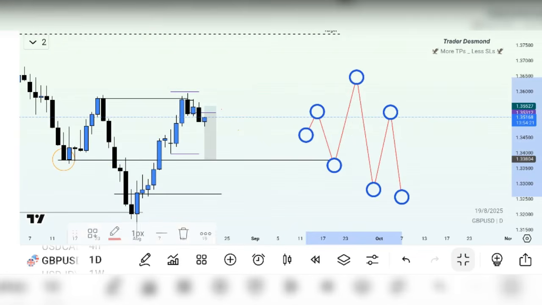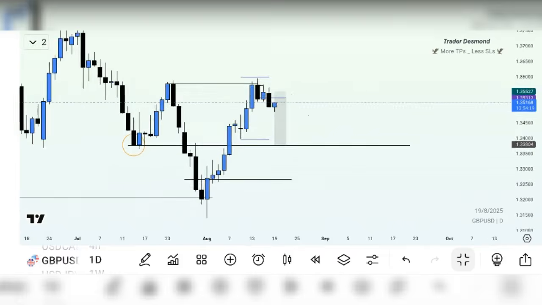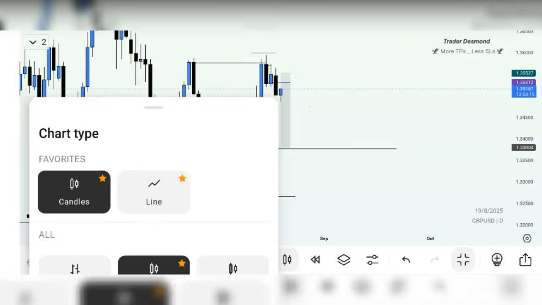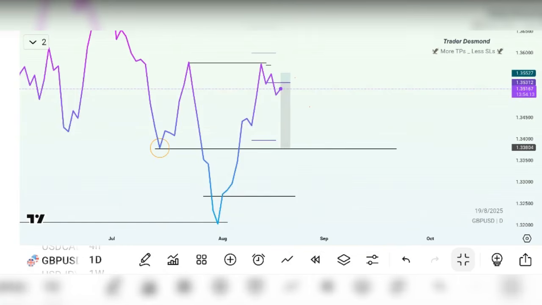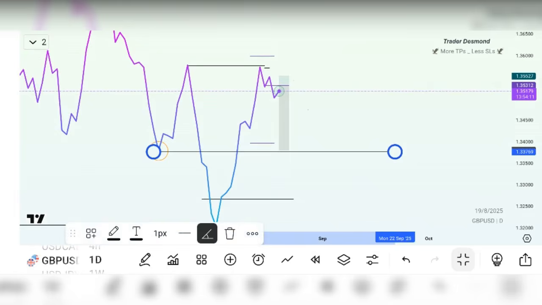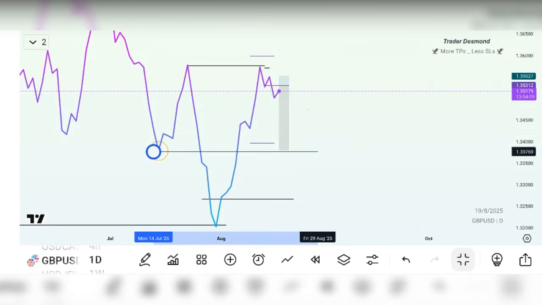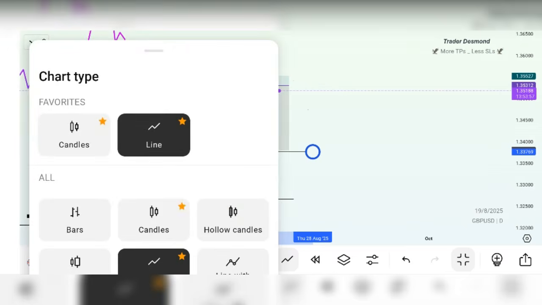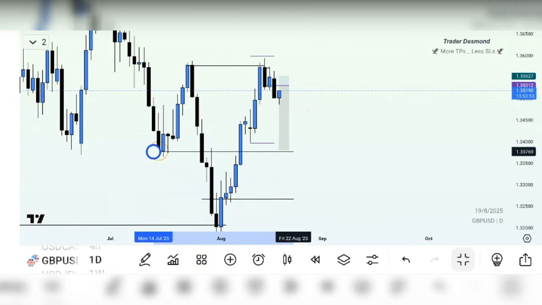So that's just it. Let's quickly proceed. I'm not here to teach. Now, having this, if I go to the line chart, you see this very clearly. You can see the QMR I used, which is also very close to the liquidity, to the candle range, which we are using as our liquidity. Now I just explained why I picked this area for my buy, where I'm considering markets to buy from.